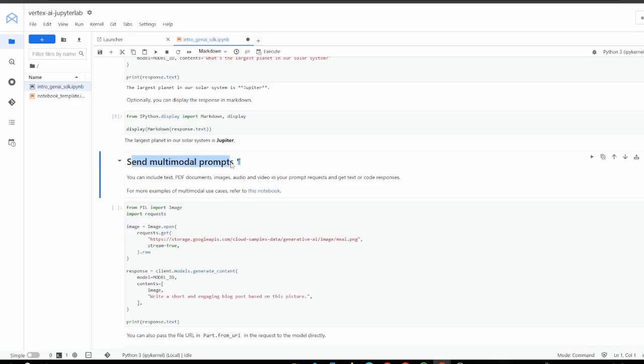Now send multimodal prompts. You can include text, PDF documents, images, audio, and video in your prompt request and get text or code responses. For more examples of multimodal use cases, refer to this notebook. They have linked another notebook for that.